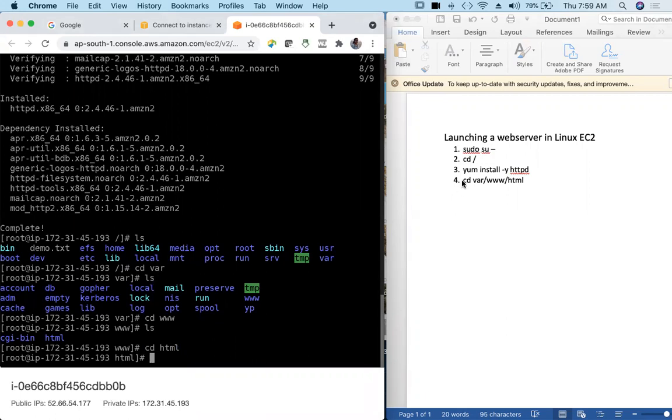Instead of this, you can directly say CD /var/www/html. And we will create one index HTML page. Why does the name have to be index? Index means the default one.